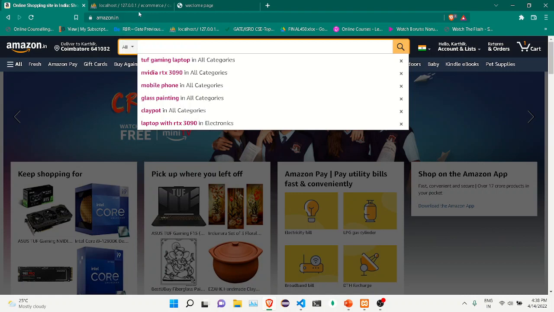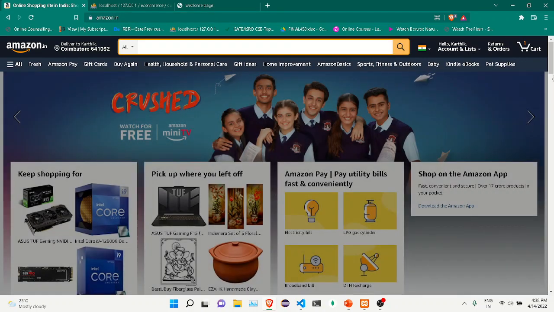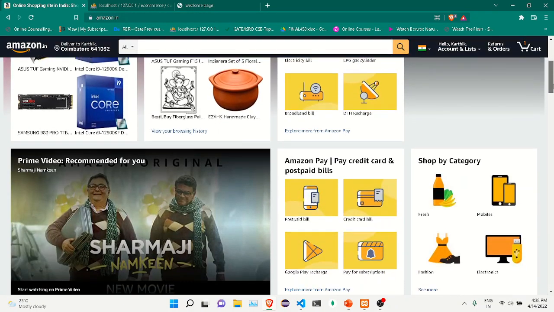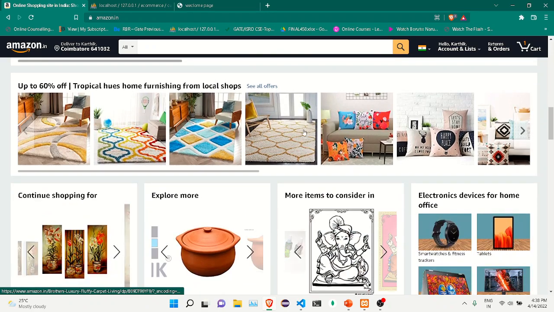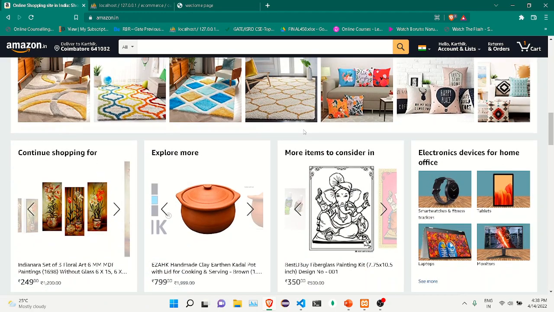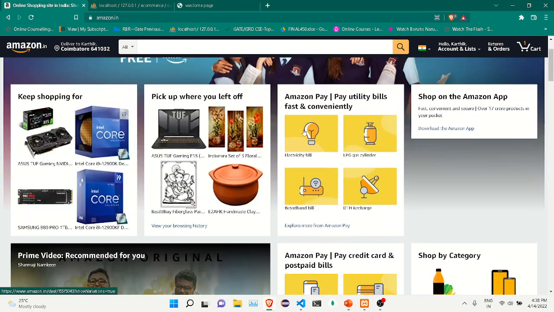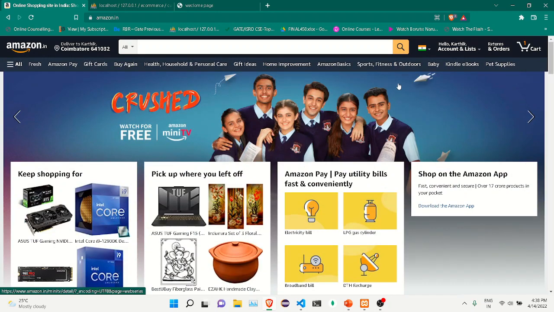This is what Amazon has built. Amazon has built a beautiful website. Let me just get into it. This is the basic overview of the product. We can look at the product listing, what kind of products are available today, what kind of offers they are giving. We are building a similar website. Obviously Amazon is one of our primary inspirations for doing this website.